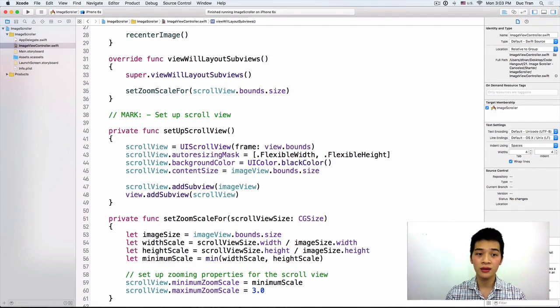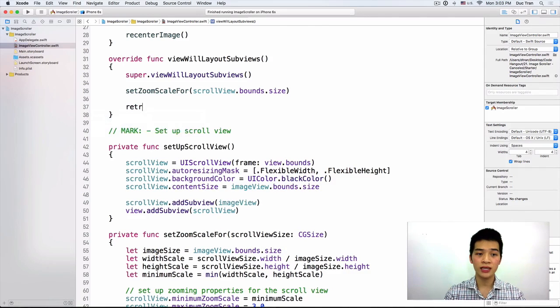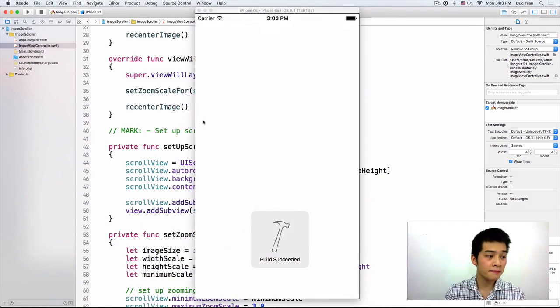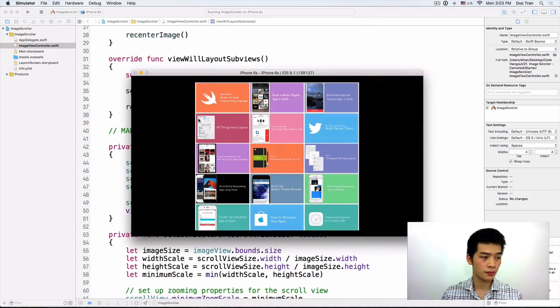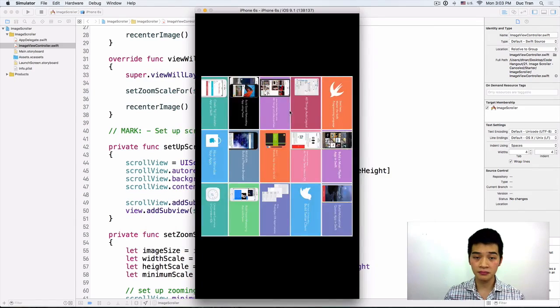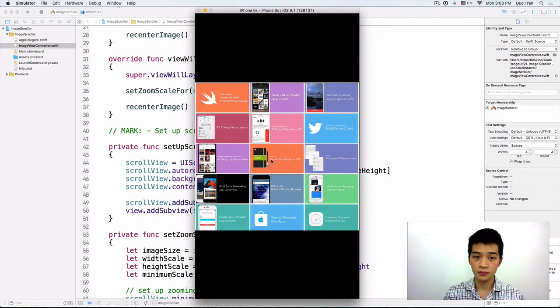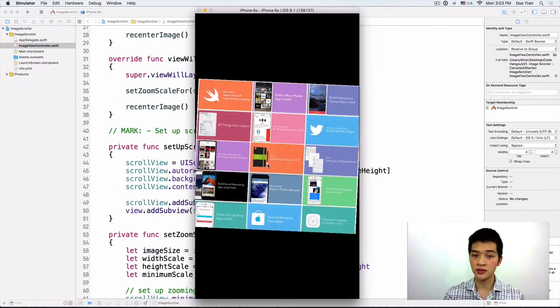That should be good. And then we just recenter the image. Okay. Let's run it. Alright, so when the device is rotated, it looks good like that. Cool. Rotate, looks good, right?